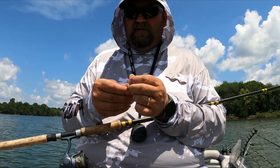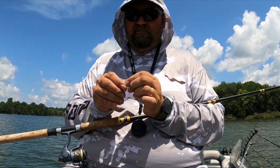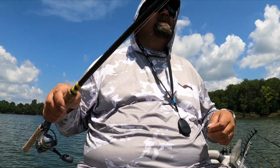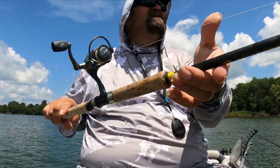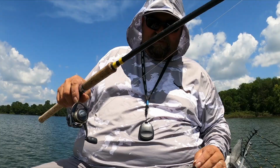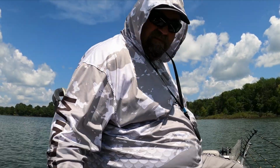This bait has caught probably 20 fish and it's about whooped. So we're going to change it out. Show you what I'm doing with it to make it enticing so that it entices them. Grab my box.